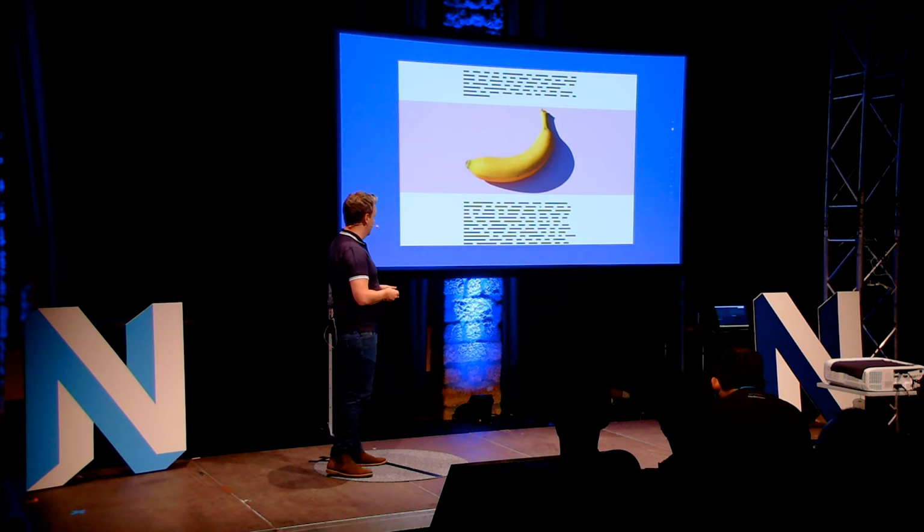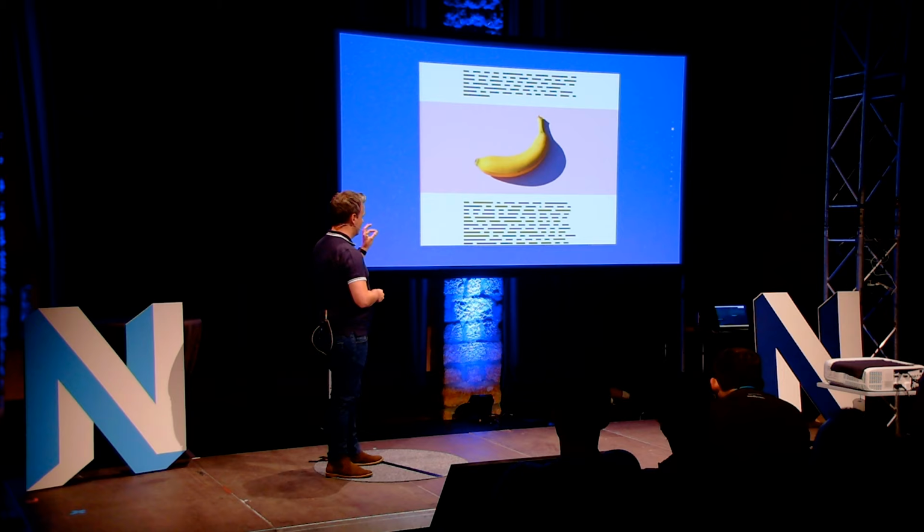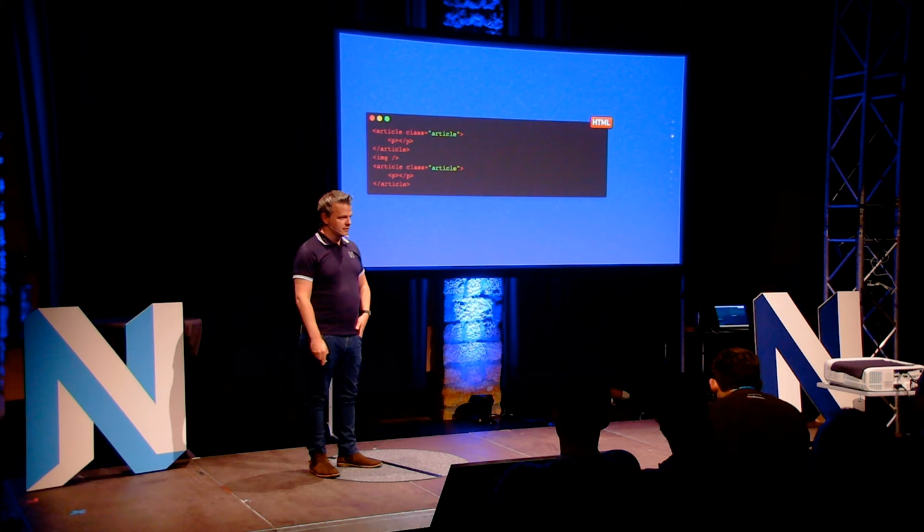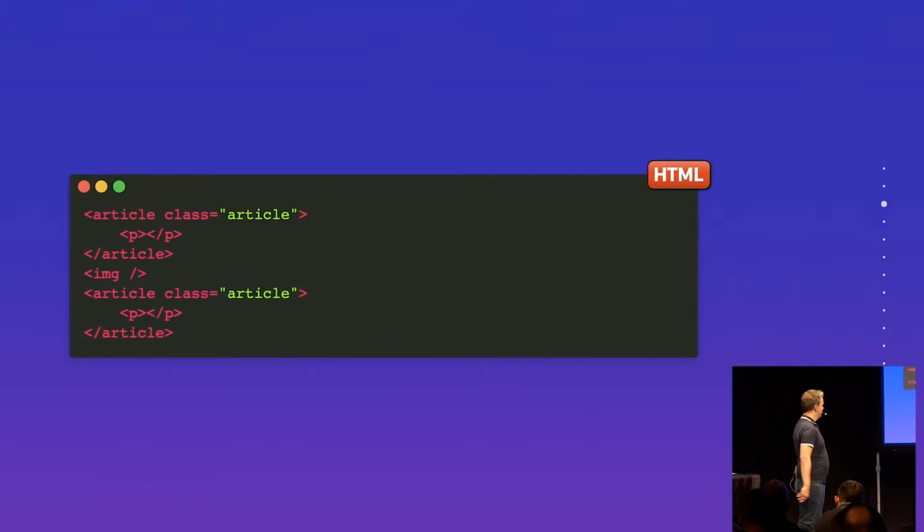That's an iframe animated, so that's real HTML here. It's not fake, it's really working. You want to create something like that. On the first side, you would create a markup like that. You have the article, and then you break, close it, and put the image in, and then open it again.